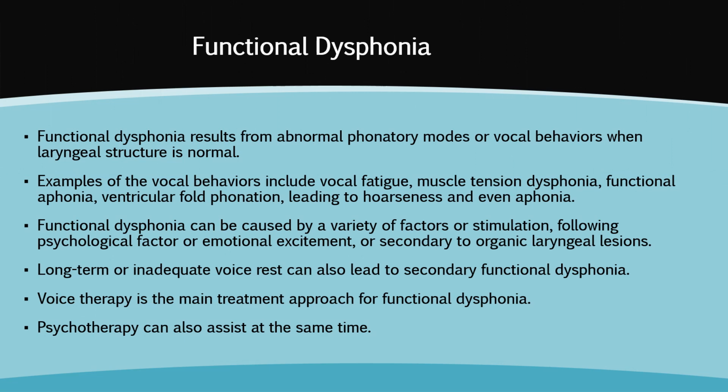Functional dysphonia results from abnormal phonatory modes or vocal behaviors when laryngeal structure is normal. Examples of the vocal behaviors include vocal fatigue, muscle tension dysphonia, functional aphonia, ventricular fold phonation, leading to hoarseness and even aphonia. Functional dysphonia can be caused by a variety of factors or stimulation following psychological factors or emotional excitement or secondary to organic laryngeal lesions.